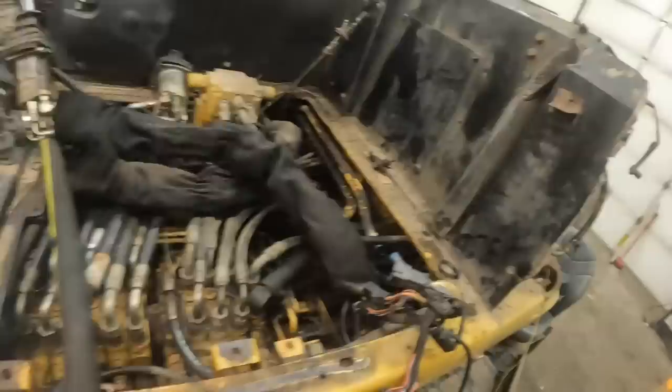So I put all the pilot controls back on the joysticks and tightened them back up and kind of mocked up the right-hand console with the ignition switch back in it, and I got it started. And then sure as hell, it was just puking oil out of there. I tightened up the clamps on it, and it quit leaking. But I thought, you know, you got to do this much work to tear the whole damn thing down to get to it. You might as well put some new hose on there.